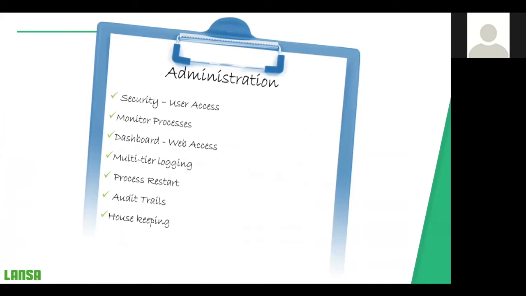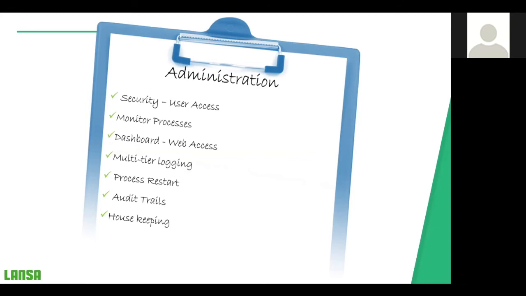summary. So just to summarize then, with the administration side, we can set up and control user access to the console itself. We can monitor the process, and we can manage these by exception. So anything that goes wrong, we can instantly be alerted to, and we can then go in and correct what the problem is and then continue the process if necessary. We have web access to the console, to a dashboard, which allows us to view any bottlenecks in the system. So if there's a particular process that's taking up all of the resources, we can see what that is and maybe look at redesigning that process itself to run a bit more streamlined.